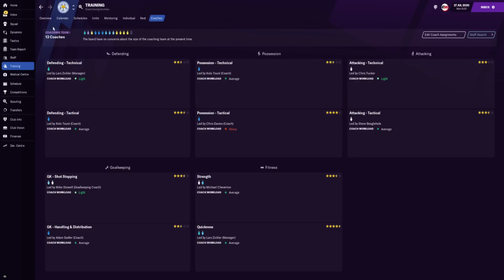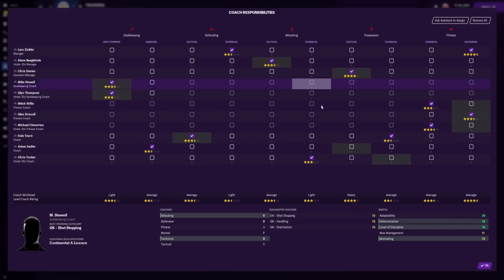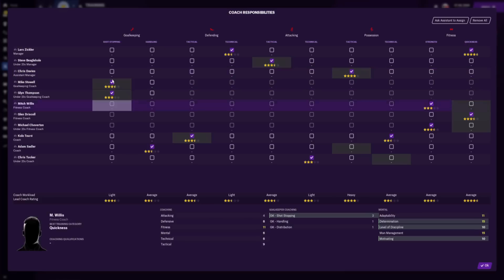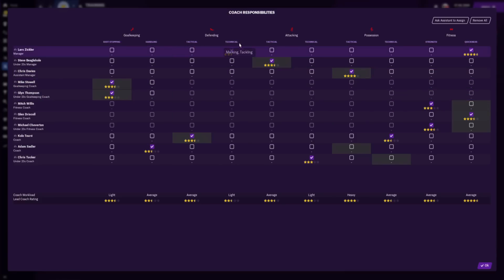When you are assigning your coaches, you go to training, select coaches at the top, edit coach assignments, and this page here is where you will be assigning your coaches to different coaching responsibilities. So for goalkeeping, of course, only your goalkeeper coaches can do that. Then you have your defending tactical and technical. You also have your attacking technical and tactical.